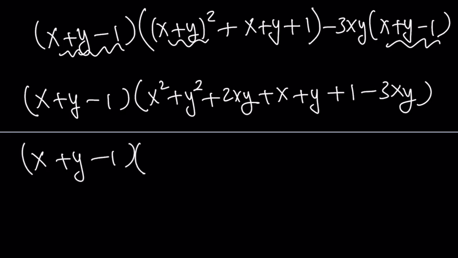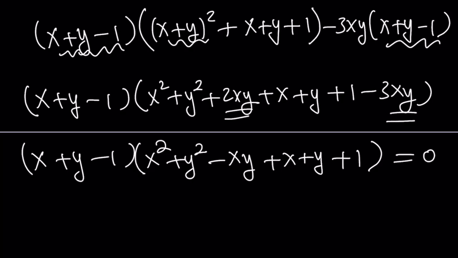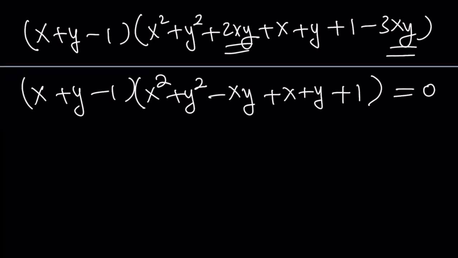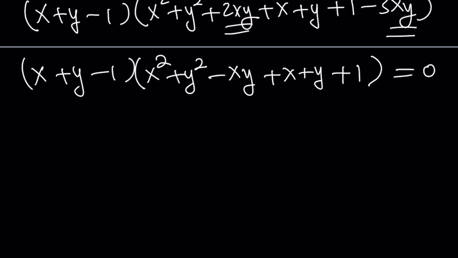x plus y minus 1. Now, what can I do with the second factor? First of all, these two are like terms. So, we can go ahead and put them together like x squared plus y squared minus xy plus x plus y plus 1. And the whole thing is equal to 0. Don't forget that. Right? We're trying to solve y in terms of x. So, this is going to give us a lot of different options. Now, and of course, we're looking for a real scenario here. Even though I didn't say that. Hopefully, it's understood when I said y in terms of x. It is real.